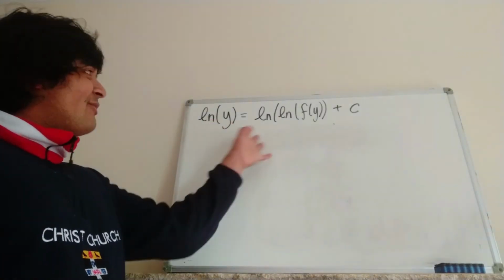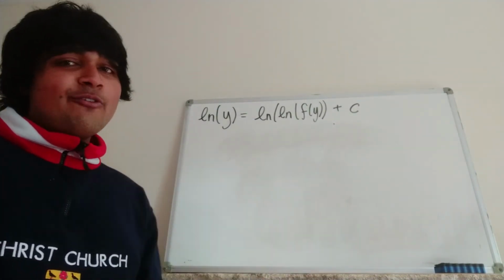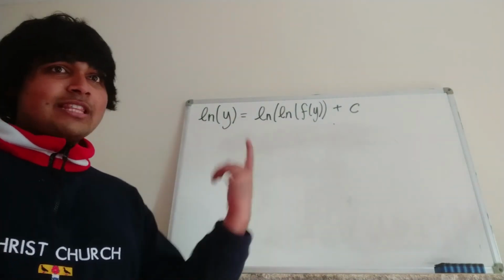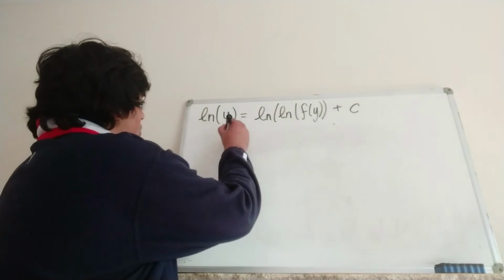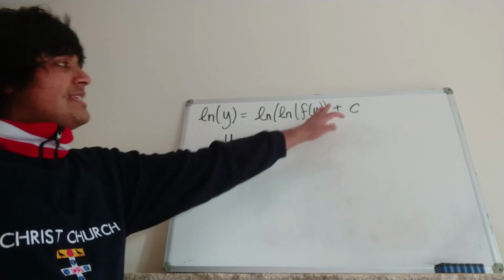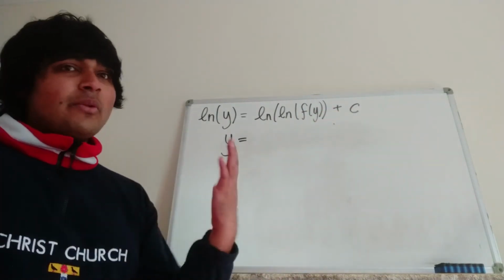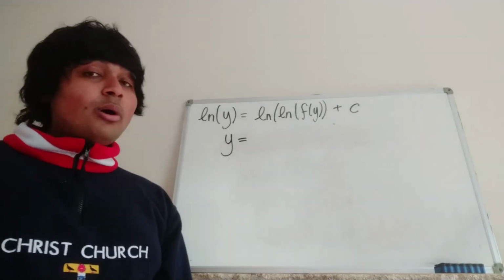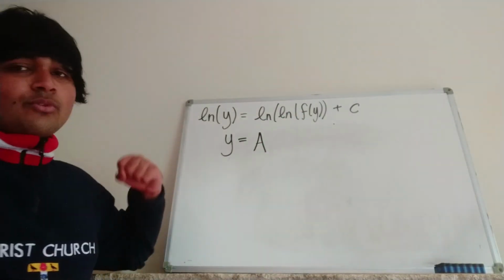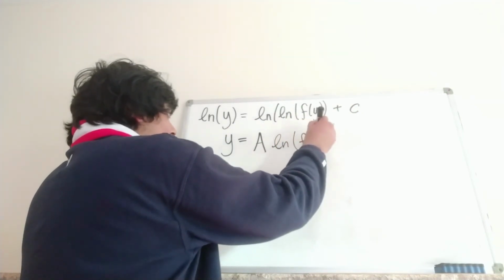Okay, so we just showed that ln of y is equal to ln of f of y plus c. The next thing we're going to do is just do e to the power of both sides. So the left-hand side, e to the power of ln y, the e and the ln will cancel, and we've just got y. And on the right-hand side, we can write this as e to the power of this times e to the power of c. Now, we don't know what c is, so we don't know what e to the power of c is, but we know it's just going to be some constant number, a constant positive number, a. So I'm going to write it as a times e to this thing here. Of course, the e and the first ln will cancel, so this is just ln of f of y.